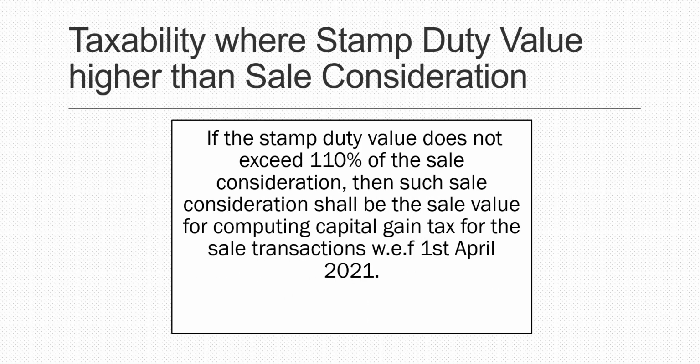Now, if the stamp duty value does not exceed 110% of the sale consideration, then such sale consideration shall be the sale value for computing this. Suppose you say that you purchased this property for 1 crore and the stamp duty says 1 crore 10 lakhs, because the stamp duty value is only one uniform value. The properties may differ from place to place within the same locality. Suppose it is west facing, or it is near to a cremation ground or something, the property value may be less. So the stamp duty value is telling the uniform value. Suppose they have just revised the stamp duty value and some property has been sold below it, so it will be acceptable. Only 10% variation is allowed.